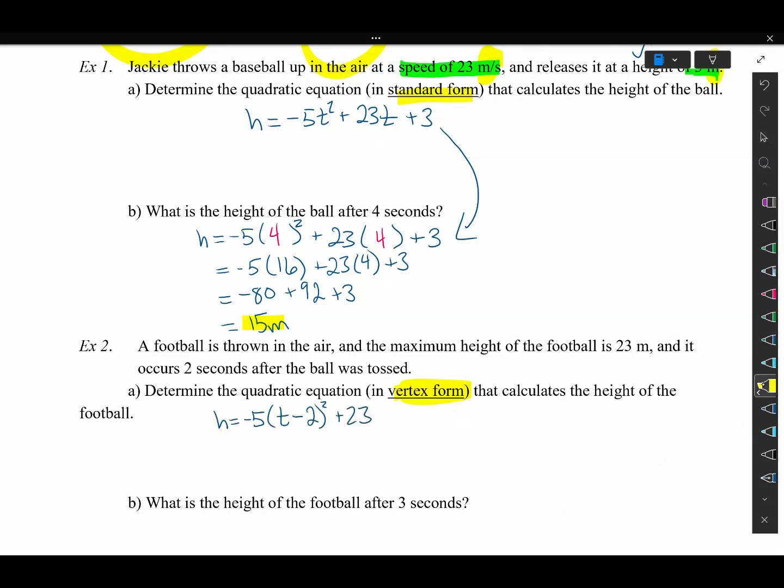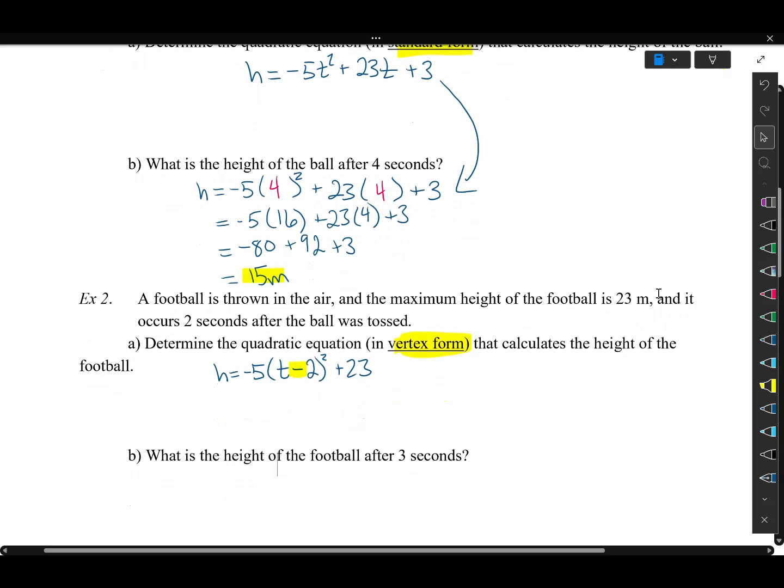All right, common mistakes. Don't forget this 2 here. Your t is your variable time. That needs to stay as your variable time as you're working through. h is your variable height. That stays as your variable. And 23 is the maximum height right here. Now, don't forget, in between the t and the 2 is a subtraction sign. It must be subtracted if our maximum height occurs at a time that makes sense.